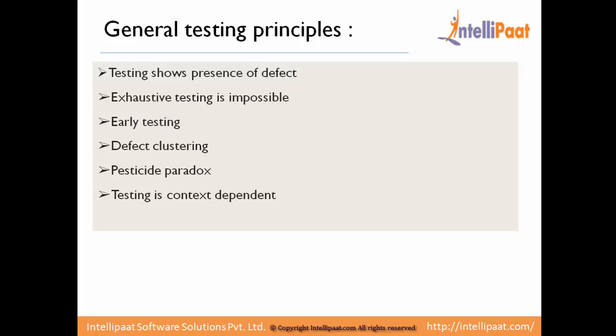The next one is defect clustering. Defect clustering basically means the piling up of defects one above the other after one round of testing to another, which happens when you are trying to test too many things at once. Instead of that, like was mentioned in the earlier point, some level of testing should have been done in the earlier phase so that later on you don't have hundreds and 200s of defects, out of which at least 50-60 could have been closed in the earlier phase itself.